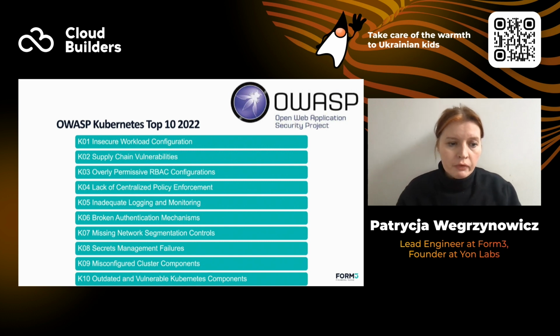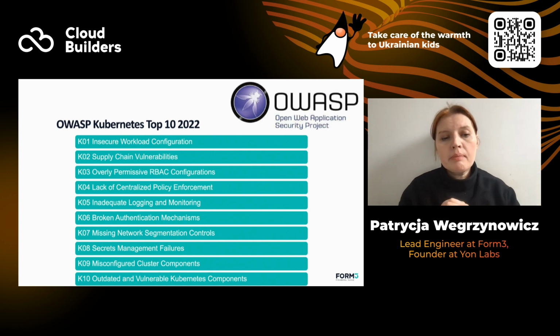Number three, I think, is very important in the Kubernetes world, obviously. However, it also applies to other kinds of applications: overly permissive configurations. In the case of Kubernetes, it refers to RBAC, but you are obviously aware that we need to keep the principle of least privilege, so configure our applications or our systems in general to have the least privilege that is required to run a given application.